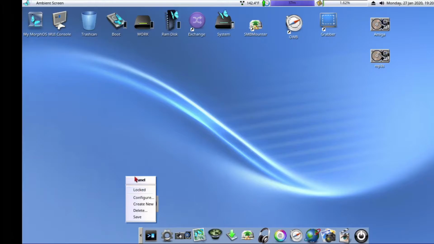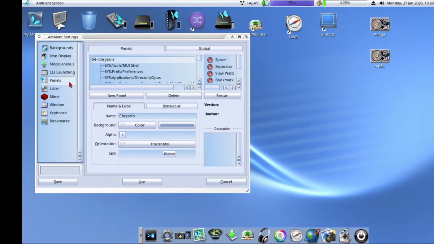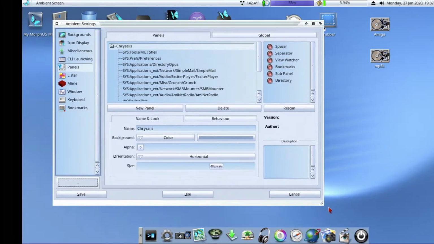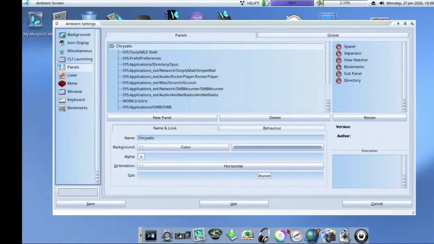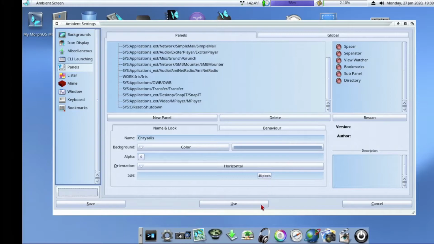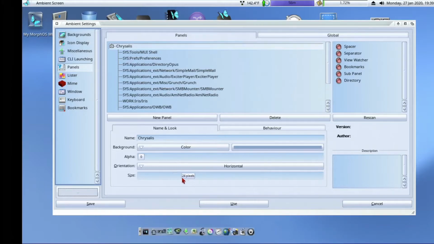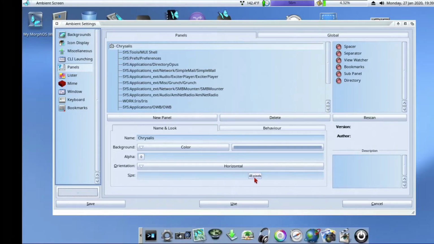Let's close this panel. So again, settings, ambient, and then I'm on panels, and here's my panel right now. What I can do is resize my window here. This is Ambient Radio, and you can mouse over these and see what they are. This is OWB, followed by FTP, and so on. And you can see them in order here. You can rearrange them if you don't have your dock locked, which is right-click, and you can lock and unlock these. I can change the color. I can change the size. Small, large. Make it yours.